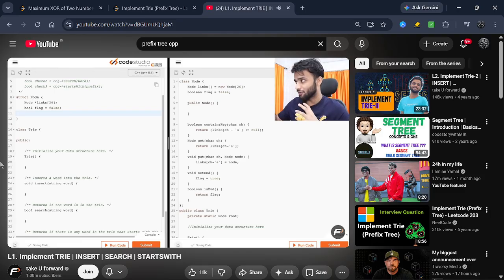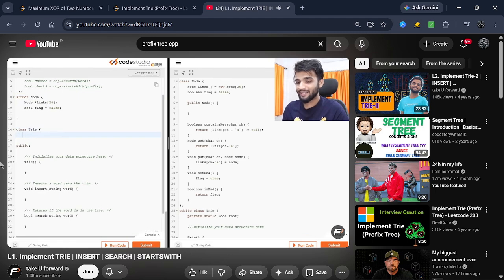Now, we have a trie. What are the stuffs that we require? We require one stuff which tells me whether a word exists or not, but we'll come to that afterwards. Now assume that this is the initial struct we have. In the trie, what's the first thing that we require? We definitely require the root, because initially every trie will have a root.